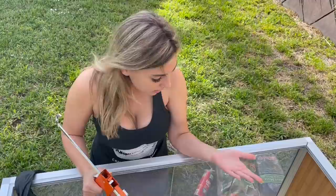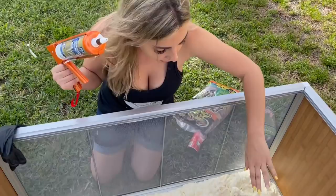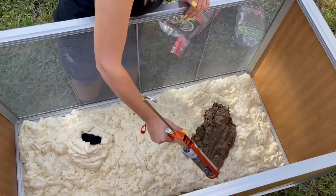I don't even know if I'm gonna mix moss. A lot of people mix like sphagnum moss. I kind of like just the brown. So I guess we're gonna see. But here I have a little bit of cork bark and I left a little spot right here for a plant. I got a beautiful pothos plant that hopefully will grow down. And I also left a couple of inches blank so we can do the substrate.